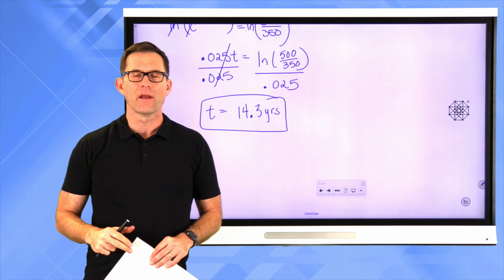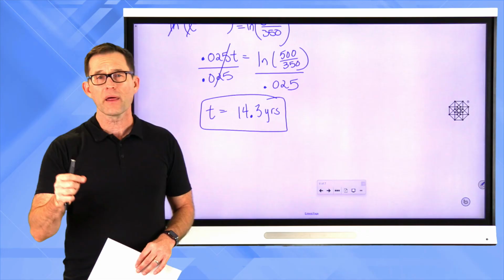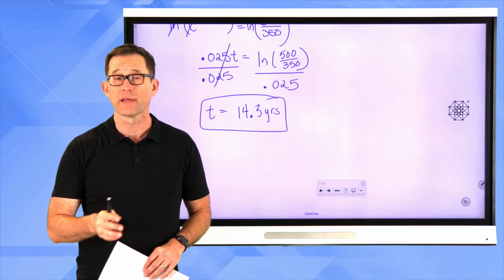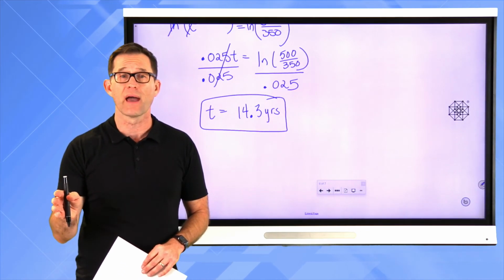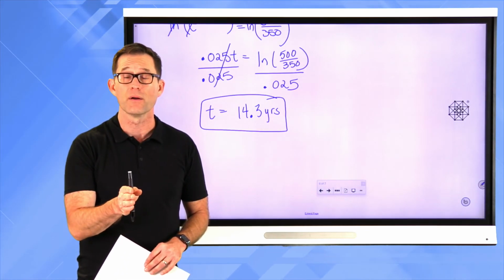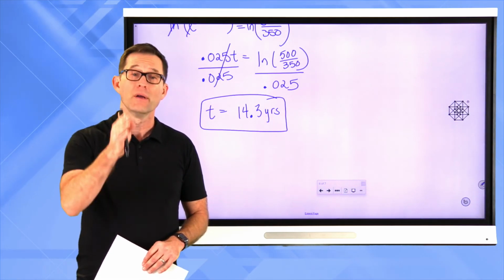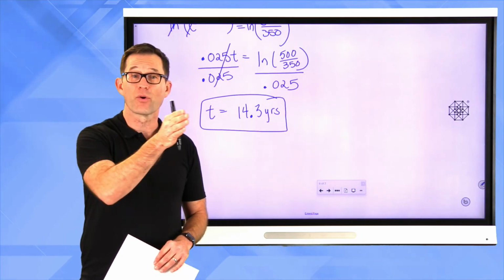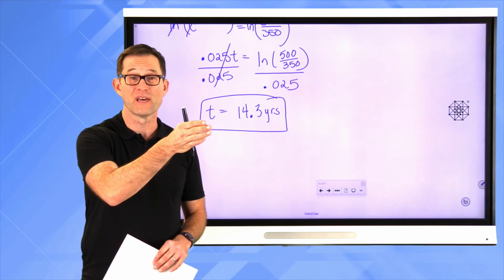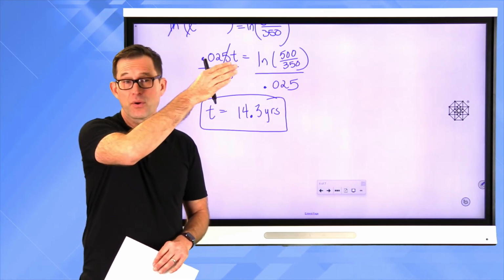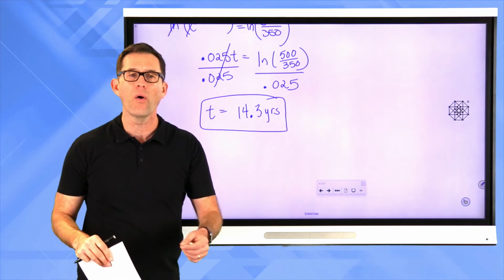A lot of banks and other financial instruments use continuous compounding because, unlike other types of compounding, consider quarterly compounding. With quarterly compounding, your money literally sits in the bank account doing nothing for the first quarter of the year. At the end of that quarter, you multiply what's in there by your percentage rate divided by 4, and it goes up. Then it sits in there for a quarter of the year doing nothing, and at the end of that quarter, you multiply it by your percentage rate divided by 4, and you bump it up, right?